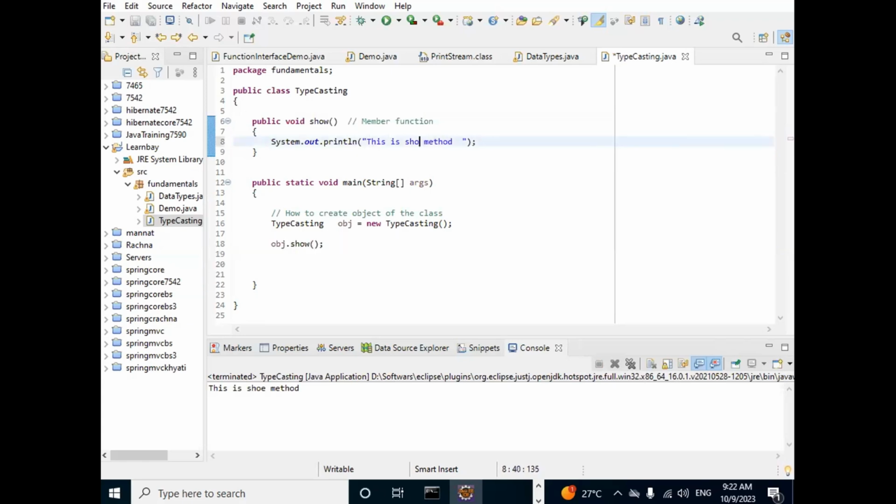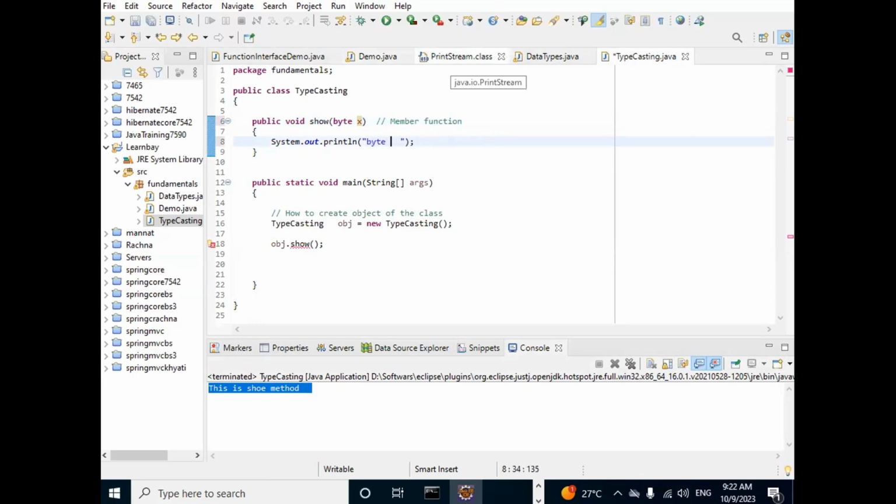Yes, guys. Output is coming now. Yes. Okay. Suppose in this function, I'm taking one variable byte X. Clear? Yes, guys.